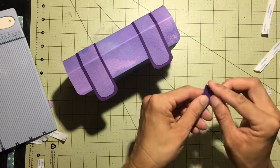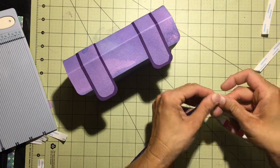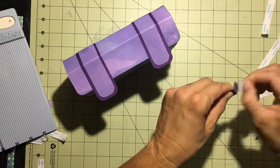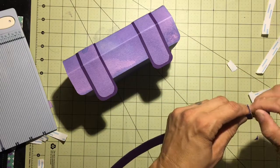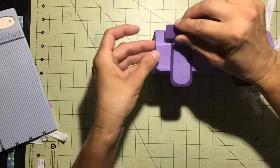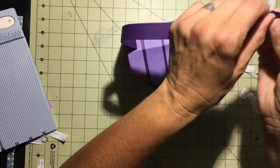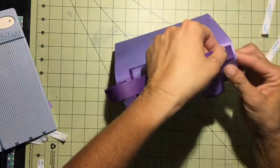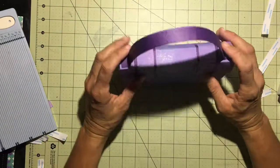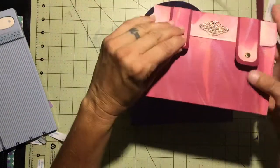So we'll just stick the handles on top of the bag, spacing them out evenly so that they're kind of the same point on each side. And then we'll go ahead and start embellishing here in a minute. I use Velcro dots to close the buckles. That's what our closure will be, our fastener will be rather. So we attached our handle, and then I believe I will grab the embellishments and we'll come right back.